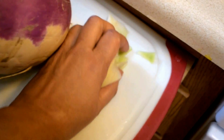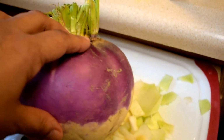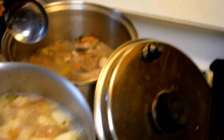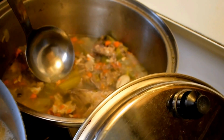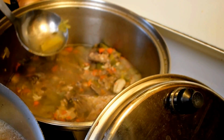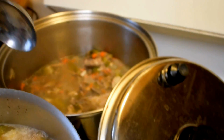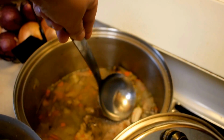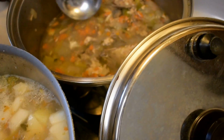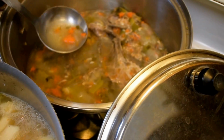And then, you know, I peeled it. So there's the peeling from the kohlrabi or something. And basically, after I made the stock, I didn't want to get rid of it. I made the first batch of stock, and then I added some more water to it, because I hate throwing away all these beautiful vegetables in here. And so I'm kind of taking out, not the bones, I'm taking out the vegetables.